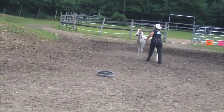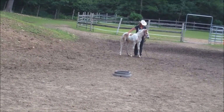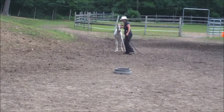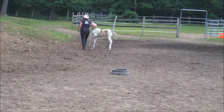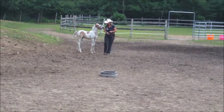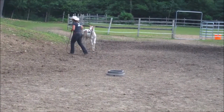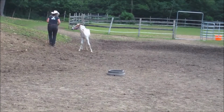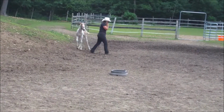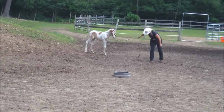And again, it's very hard to stay with them. So I'll do a counter move. I pinched at his hindquarters and his flank area, and I want to push him away from me, because they know, even at this young age, that they should not be driving a human's feet. Well, they don't know unless a human pushes them out of the way and doesn't let them crowd them. Mature horses know that.